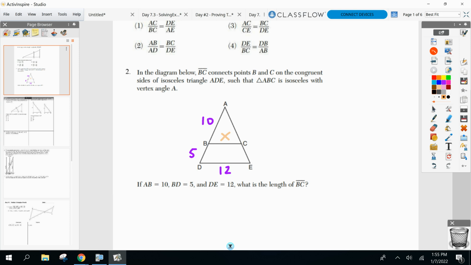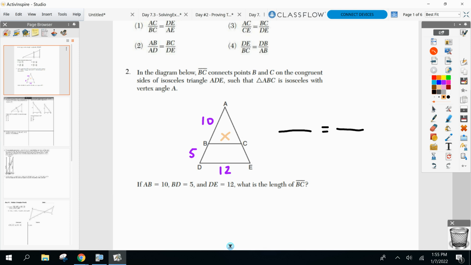Guys, do you see 2 triangles in that diagram? Triangle ABC and triangle ADE. Do we see them? They're similar to each other. Now what we need to do is match up their sides. And here's the point I want to get across.